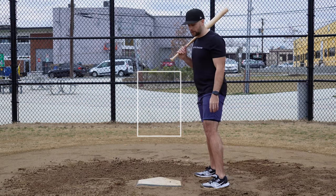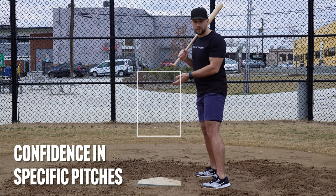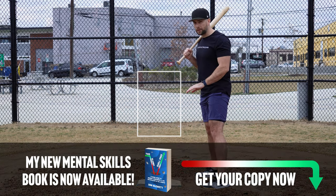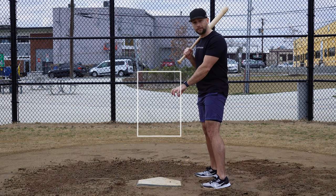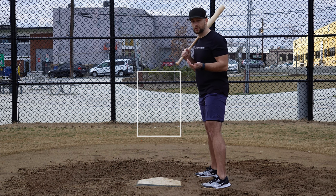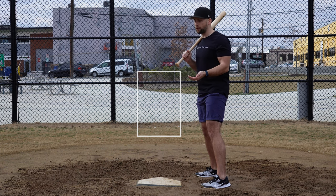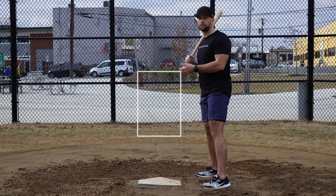The next pitch calling factor is what pitches a pitcher is really confident in. Say she throws a fastball, a drop curve, and a change up — she's really confident in the change up and the fastball, but not that confident in the drop curve. If the game's on the line and the drop curve seems like the best pitch on paper because the hitter maybe can't hit a curveball, is that the right pitch? It's her third best pitch and she's not real confident in it, so she's more likely to not spin it as well, get in her head, and leave it over the plate. You don't want to hang her out to dry by asking her to make a really important big pitch with her fourth best pitch.